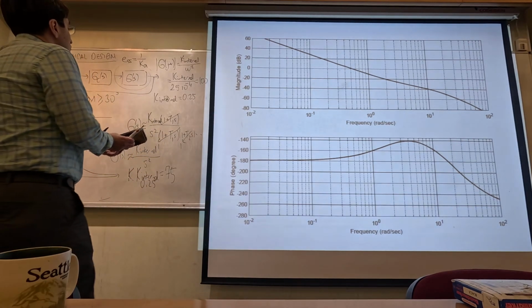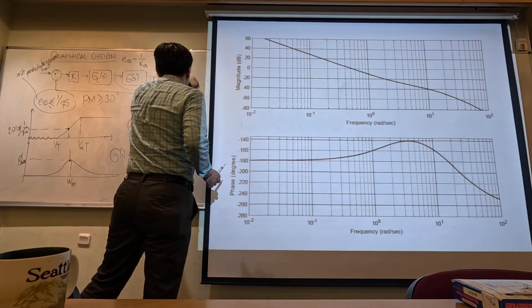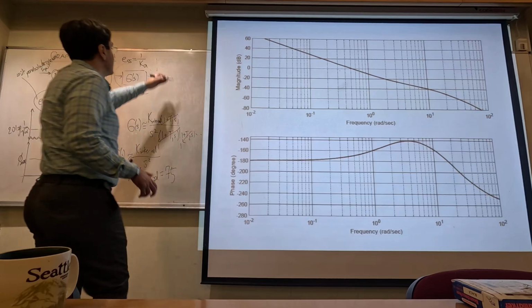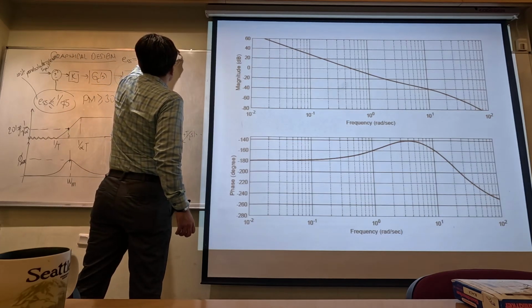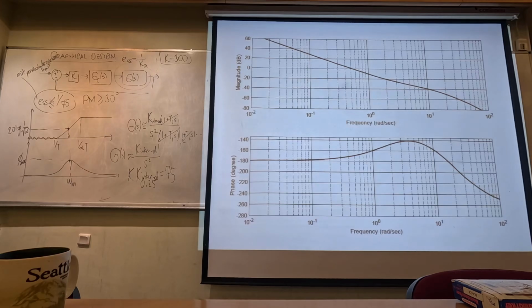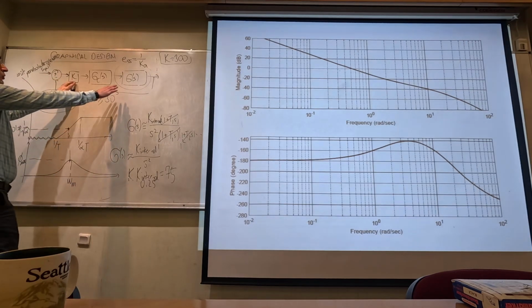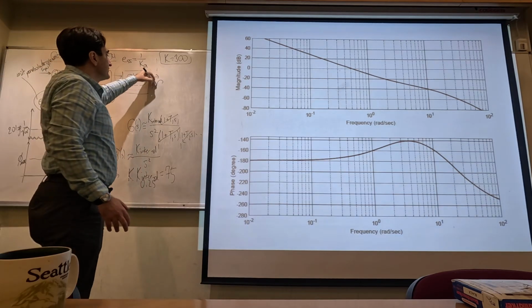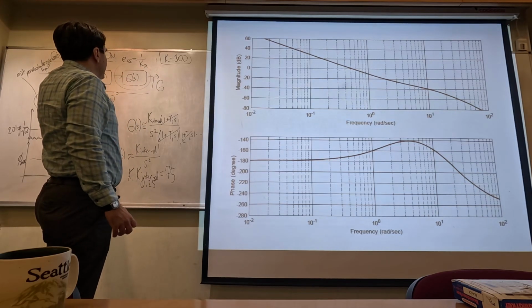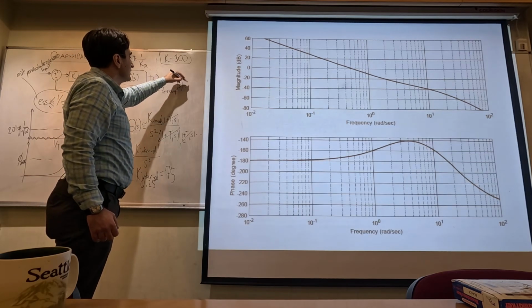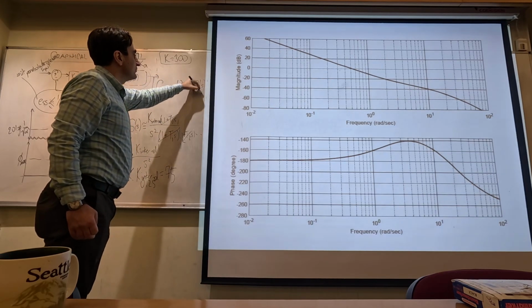Okay? So that actually gives us the required K value. K is 300. And I'm going to need this number in dB scale, because in the next step of design, I am going to combine K with G of S. Remember, in our design, we combine K and G of S, and we call it G uncompensated of S. It is K times G of S.